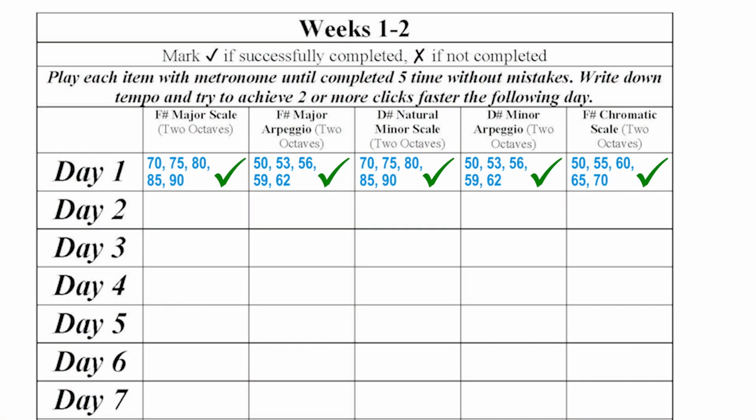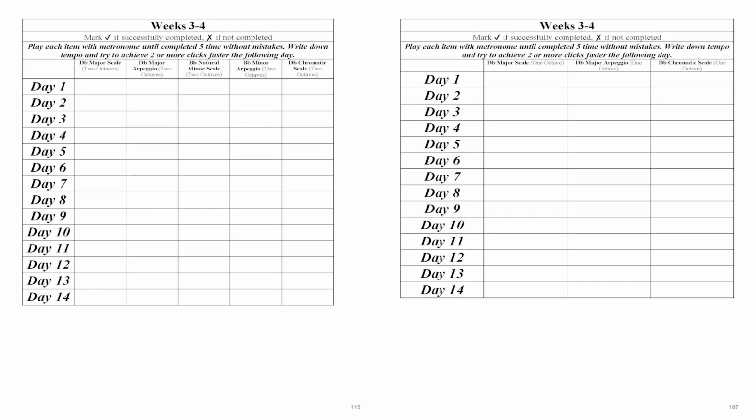So this is how I would schedule a regular day for a first year undergrad performance major for the first 2 weeks. Keep the same structure while altering the keys every 2 weeks, and within 24 weeks you will have completed the required curriculum for the whole year. If you are not in a rush, keep the structure while replacing scales with exercises in that particular key you're trying to learn.